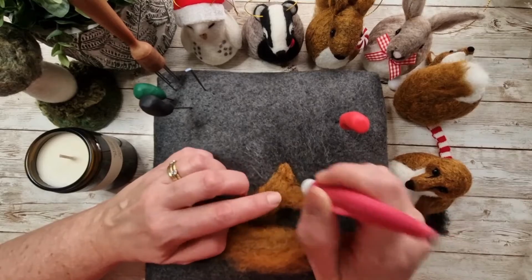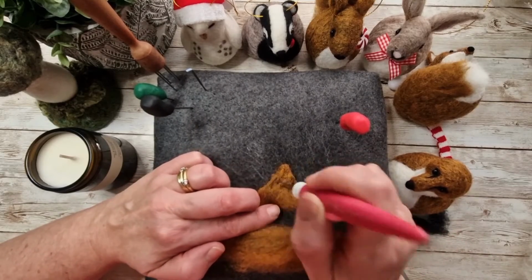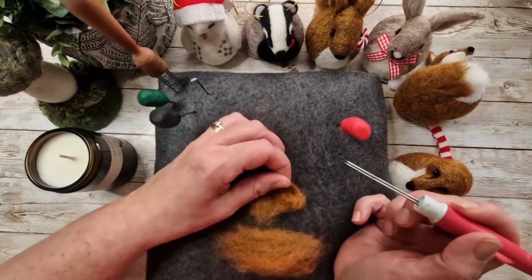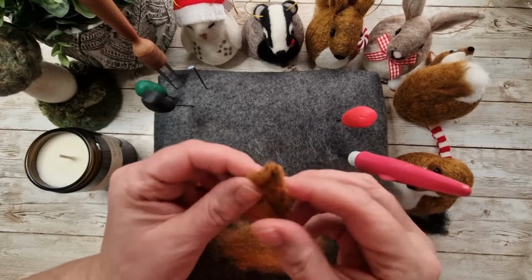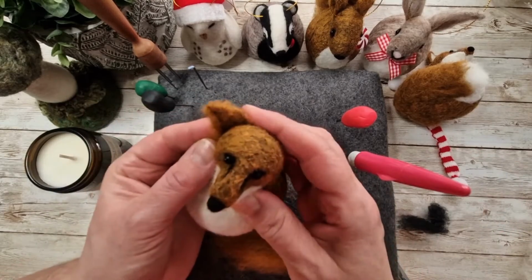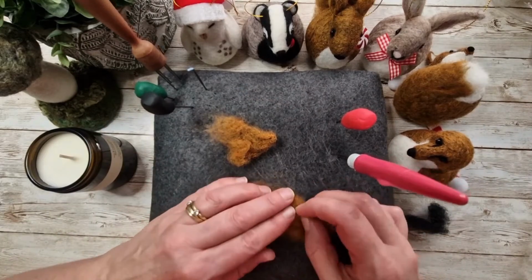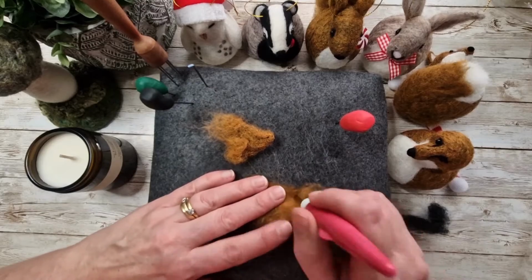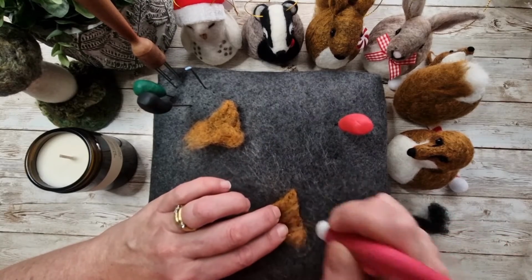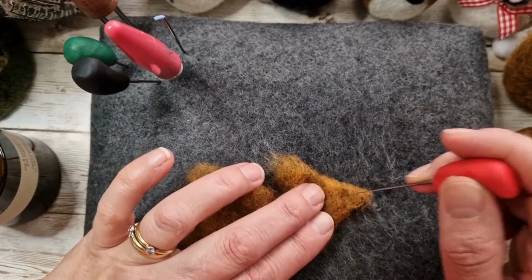and then you should have, with literally a really thin piece of wool, the ears should be thick enough because they're so small. Leave the bottom of it fluffy because that's going to help us attach it to the back of the head. And the part of the ear that's going to be showing is not that big actually, so peel it off the mat and just have a little look. I'm doing the other ear at the same time, so it looks about right. We have got to neaten it up and put the white on, but I'm doing both ears together, so that they're definitely the same size. It really helps. You can lie one on top of the other and check they're the same size.